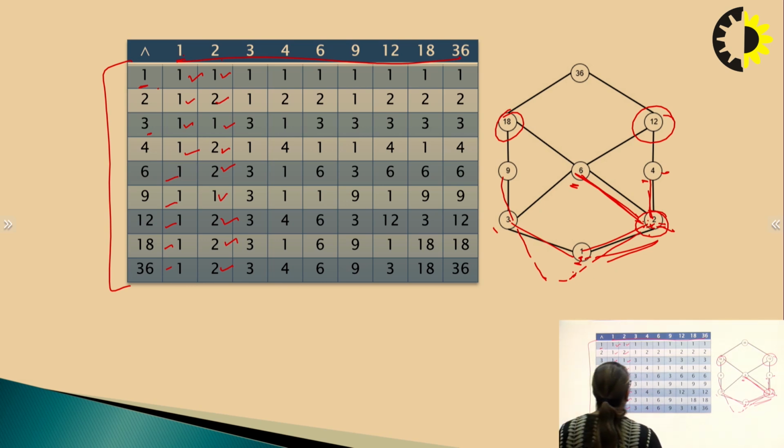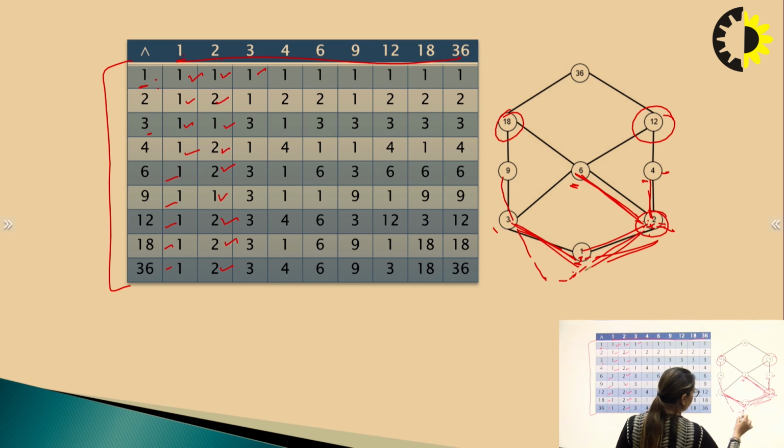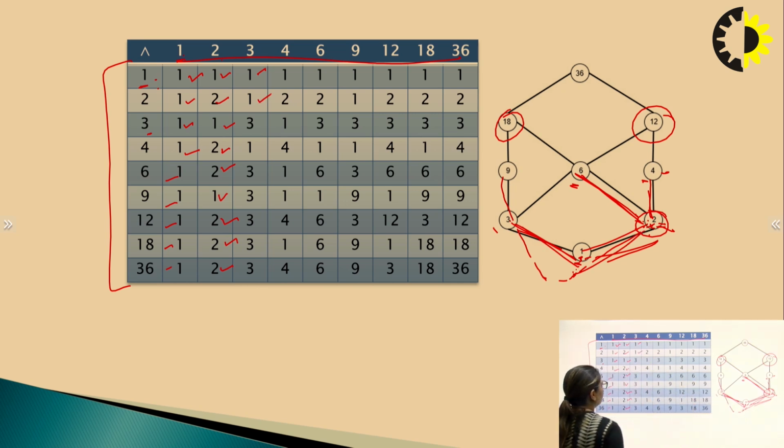Now let's come to the third column, right? 3 and 1. Again there is a path and 1 is lowest, so it will come. 3 and 2, we have to check where they are intersecting, at 1. Again 1. Similarly, for all the elements, we will make this table and we are able to find out the meet between each and every two elements. For each and every pair we are getting one least upper bound, right?